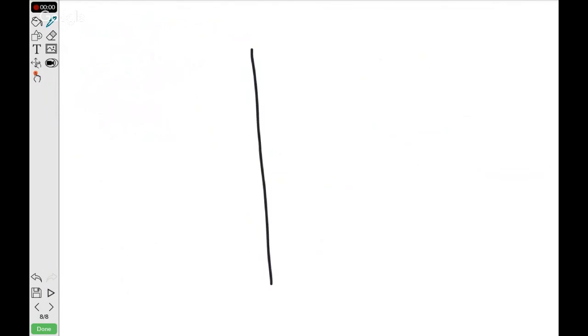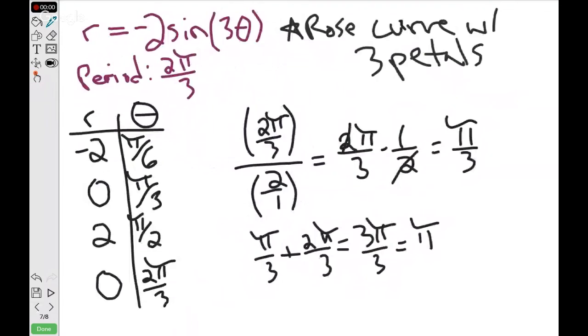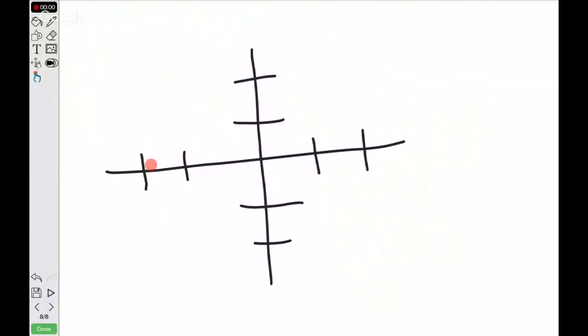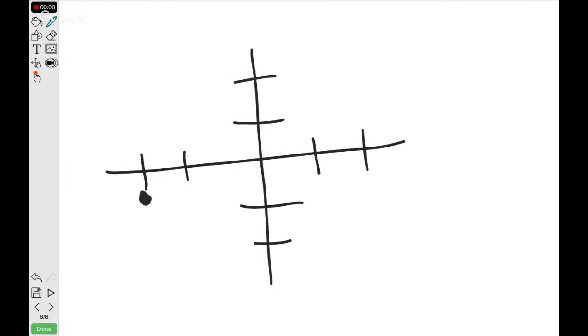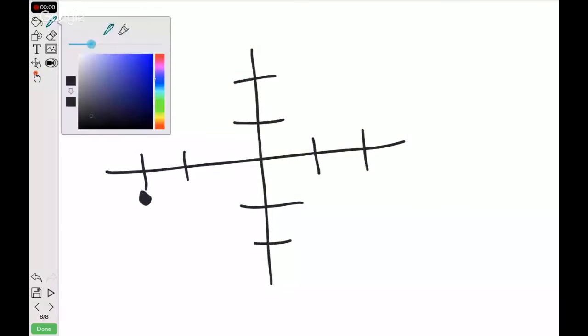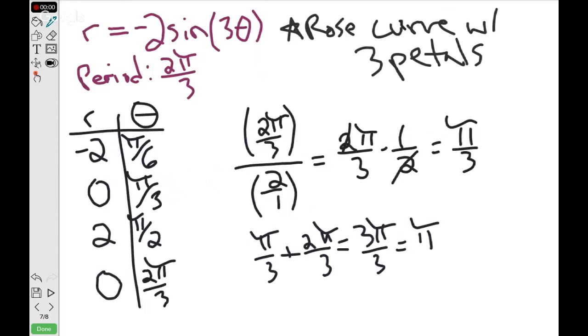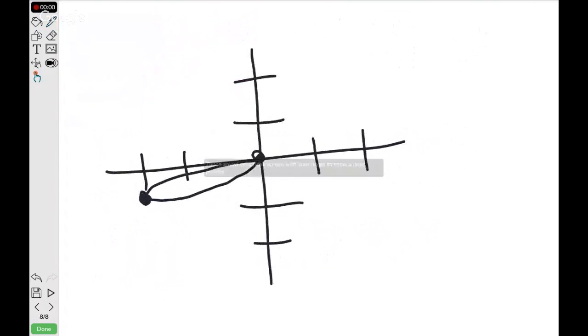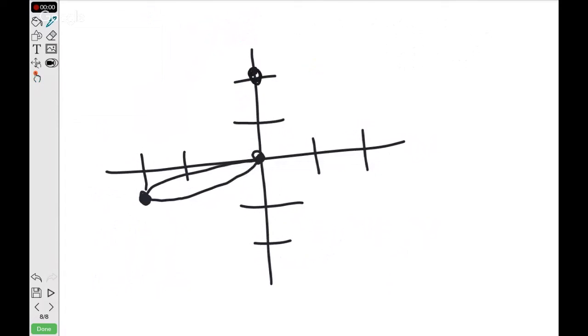So now if I graph this, with a maximum value of 2 for the R's, we'll just go through and do this real quick. Pi over 6 is 30 degrees, so I go left 2, just estimating it here since I don't have polar paper. Next one I have 0, pi over 3, that's the origin. So now I see my middle here. Next one I have 2 and 90 degrees. So if I go up here, I have 2 at 90 degrees. Remember, you're going counterclockwise for all these angles, right?